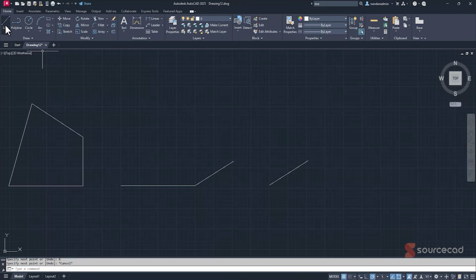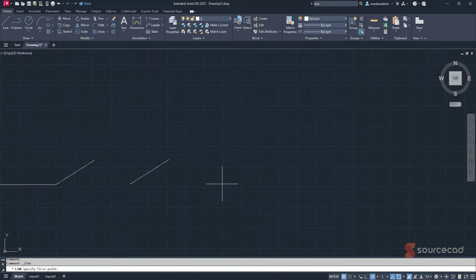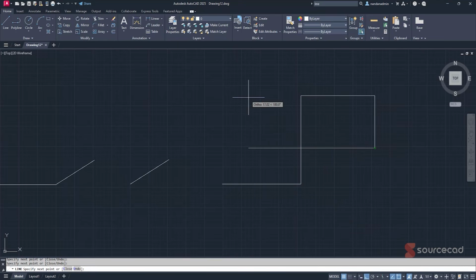Now here is another thing. What if you want to make your line only horizontally or vertically? In that case, just click at a point, start your line wherever you want to, and right now with polar tracking active, you can just make it anywhere you want. You can just click anywhere. But now if I activate this ortho mode, which is right next to this polar tracking, the polar tracking will automatically deactivate because they are kind of opposite of one another, and you can now only make your line in horizontal direction or vertical direction. So there we are, it can only make it like this no matter where your cursor is. Now the only exception to this rule is when you select an existing point, only then it will snap it like this. Otherwise it can only make horizontally or vertically.